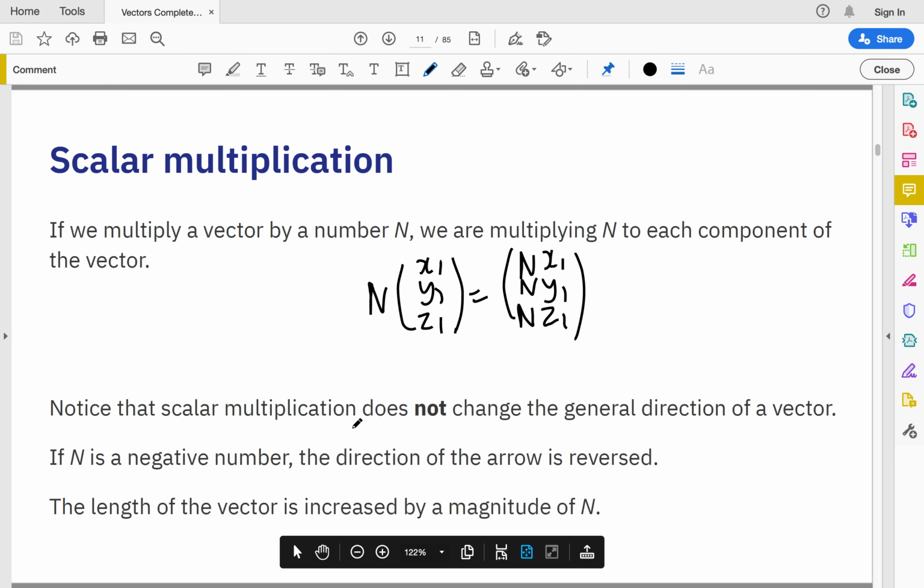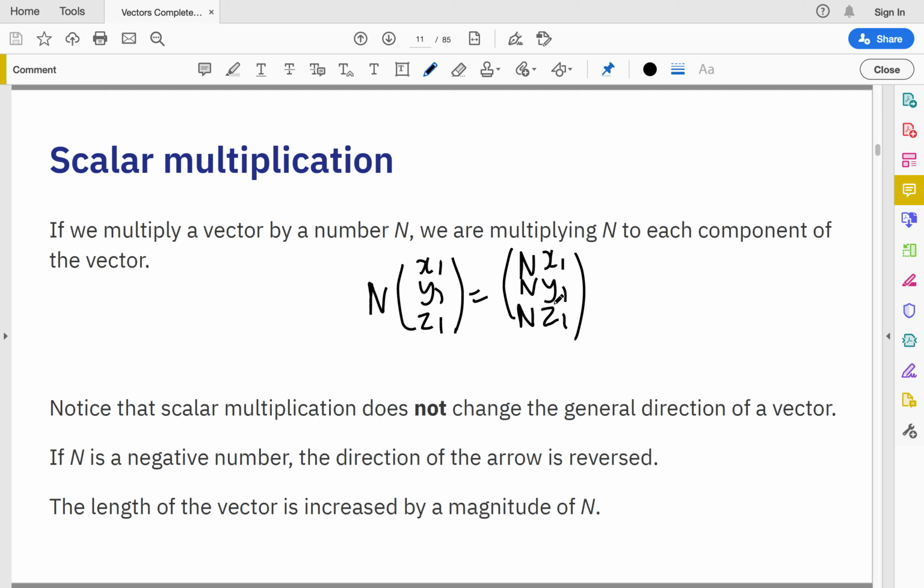Okay, so moving on, we can also multiply a vector by a scalar number n. So just a normal number, like you can think of like 5 or -1 or 3. So in order to do that, we basically just multiply n into each component of the vector, as shown here. So what we are doing when we multiply a vector by the number n is actually we are adding it n times. So it may look like this. Say we have a vector, we just want to add many copies to it, so there are n copies of this vector. So the resultant vector will still be pointing in the same general direction.